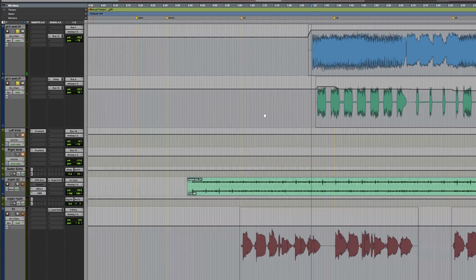So one thing that can happen a lot if you're working with mono guitar signals that are panned left and right is it can almost make your mix sound hollow. So what I'm going to do is add some depth by using TrueVerb. Let me pull up these 2 effects.